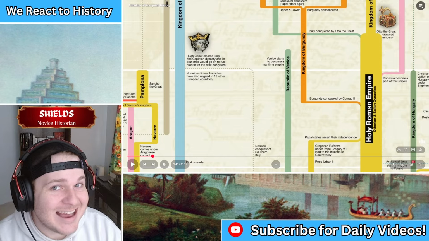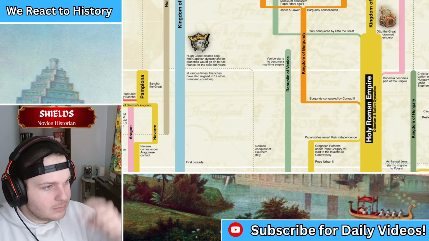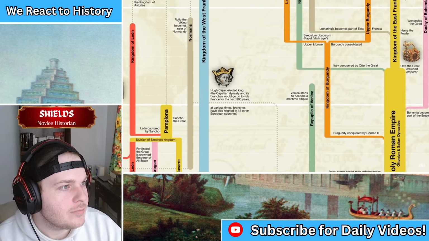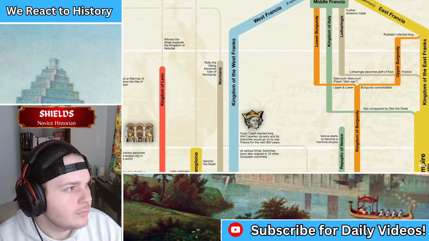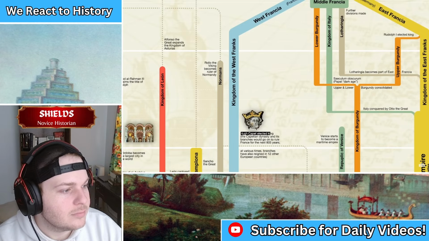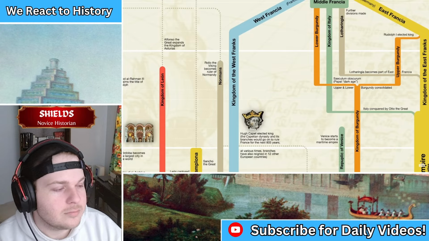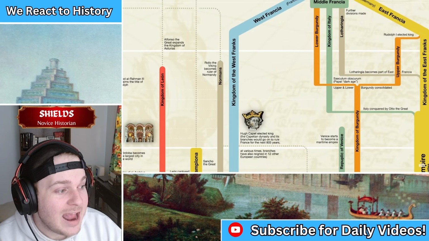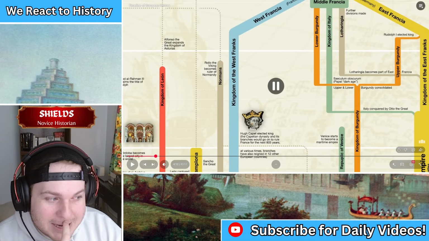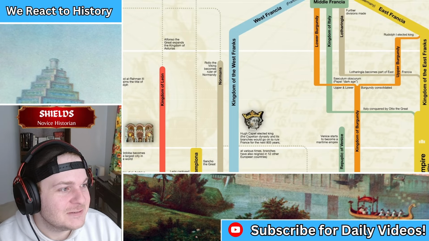So, just basically siphoning out power in the end, land. All three parts of Middle Francia ended up being combined with East Francia. As for West Francia, well, the Carolingians eventually died out there as well, resulting in a nobleman named Hugh Capet being elected king. His descendants, known as the Capetian dynasty, would go on to rule West Francia, eventually called France, for the next 805 years. That's a big dynasty right there, making it the most stable out of all the royal dynasties of Europe.